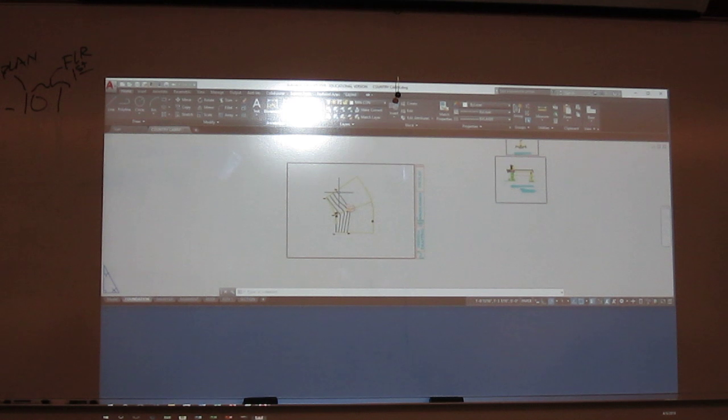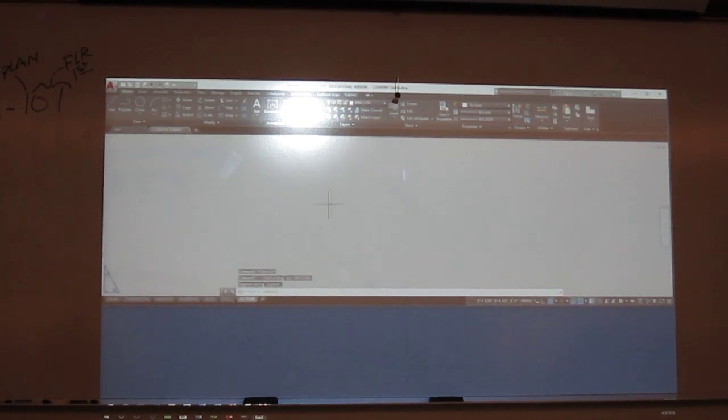See? So what I do is I just come in, grab this guy, Control C, hit section, and then hit Control V, and then when it asks me for my insertion point, just type in 0,0, and it will paste it in exactly the same spot as the first one. And then I delete my viewports or whatever and add things in.